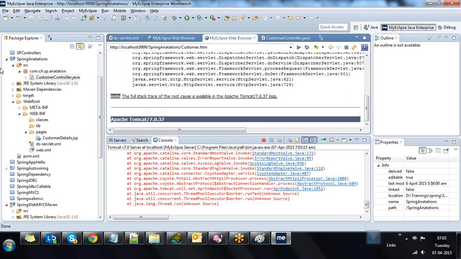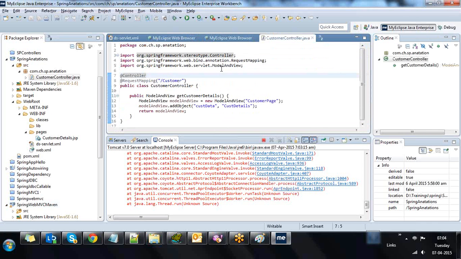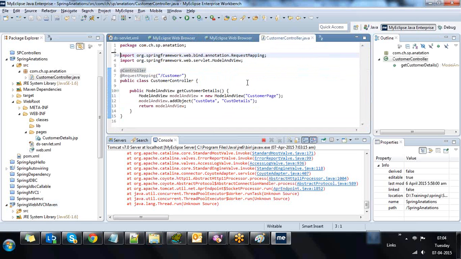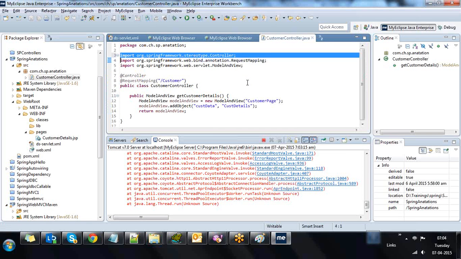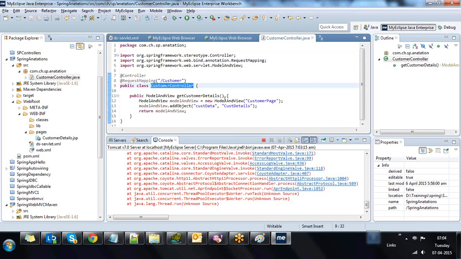So we already provided the controller, right? Yes. The controller annotation is given, right? Yes. But why is it blue? Let controller, request mapping, public class customers.